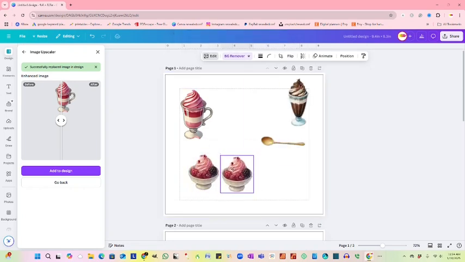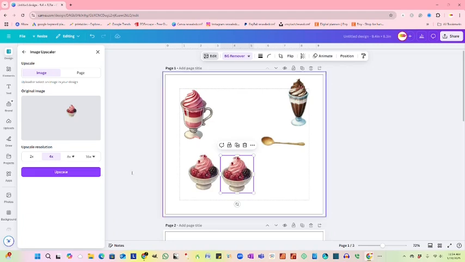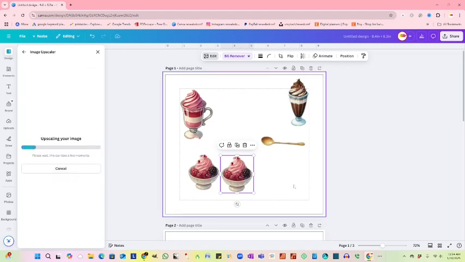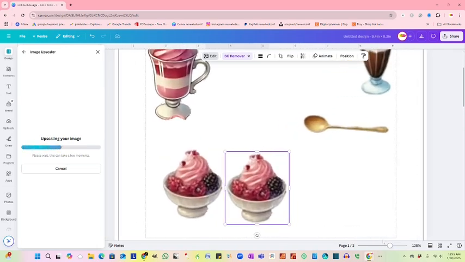Okay, that looks cool. Let me show you what it looks like. So I've made a copy. I'm going to do it side by side. And so we're upscaling this one, the one on the right, and the one on the left is going to be the original one. And we'll take a look at the difference.